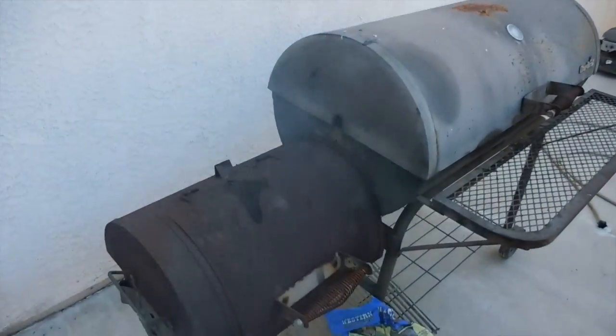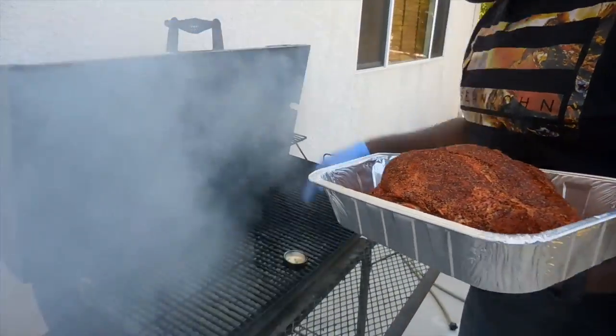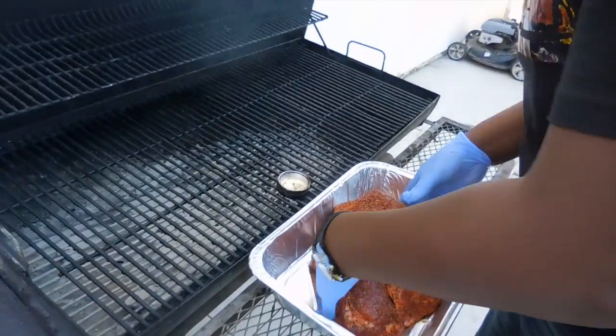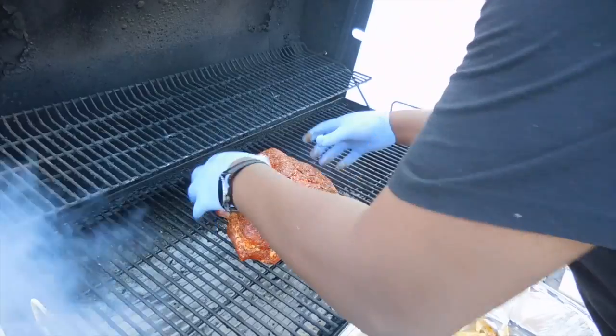Alright, we're out here at the smoker. This is my old but trusty smoker. Alright, you know, I got it up to about 275 temperature. So I'm going to take this and I'm going to place it on the rack. Fat side down, alright?